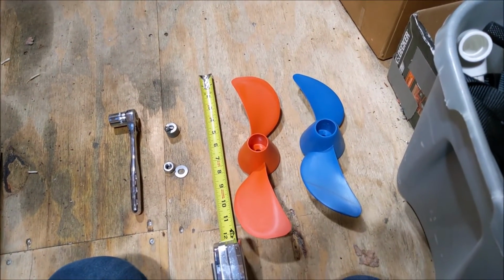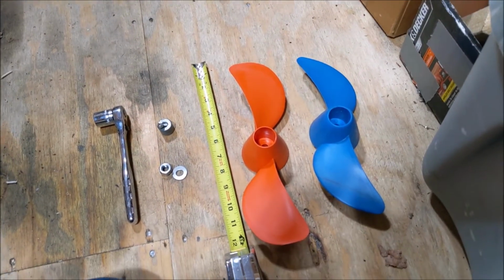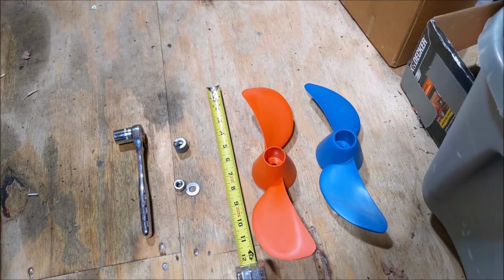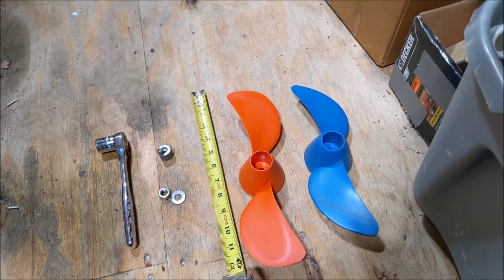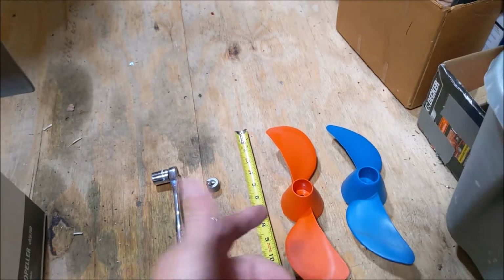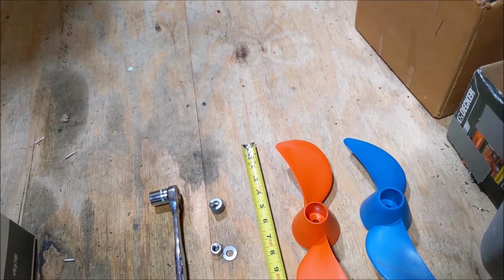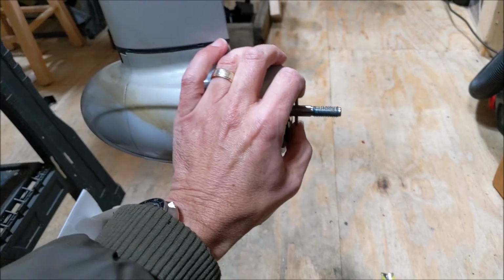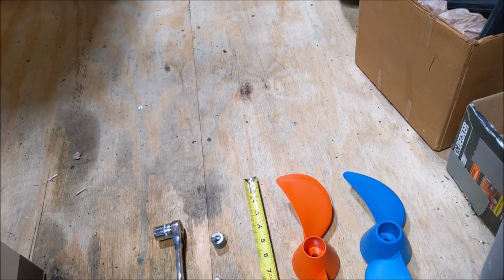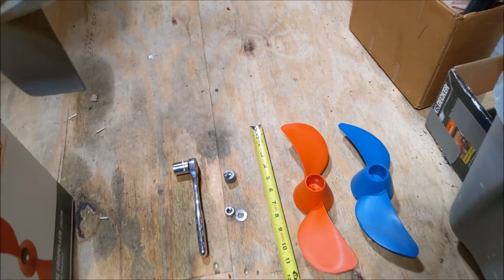Here are these two props right next to each other, and you can see the orange one is considerably larger. They're both right-handed props. You can tell because of the way this is angled. If this was angled the other way, it would be a left-handed or counterclockwise prop, and I've had engines that work that way, but this one is clockwise. And as far as the back side of the prop and the way it slides on, it looks like a direct replacement. The shaft size is the same. The length of the pin fits perfectly based on flipping these over. And I did slide the orange one on just to double check, and it slides on perfectly.